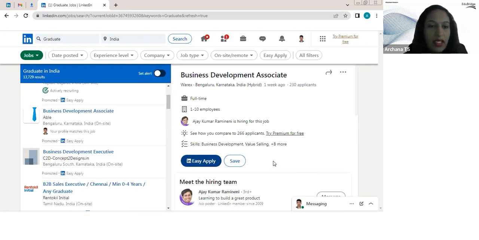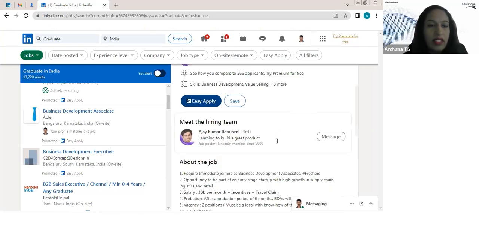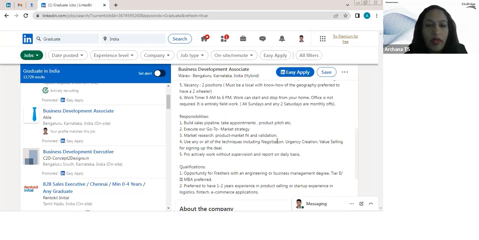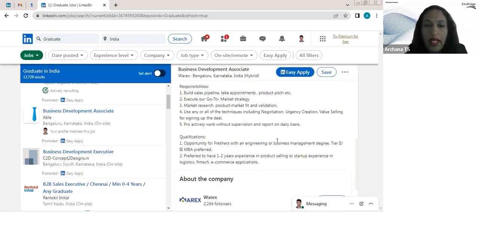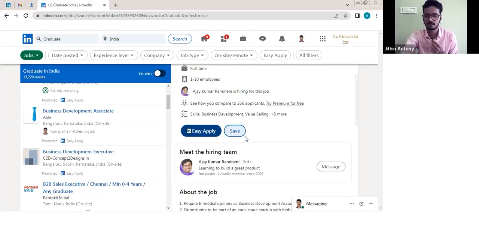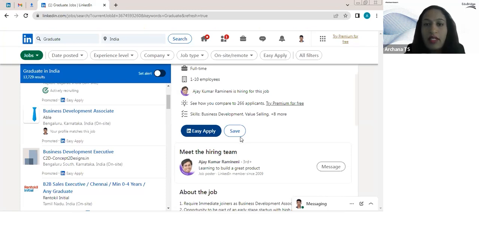So you can see here on the left hand side the different available job opportunities. You can scroll down and see. Against each job, you will be able to see the roles and responsibilities, the qualification that they are looking for. Basically, the job description is going to be mentioned there. And there is a small tip for you. You can also click on the Save button on the job details page to save a job. This will keep a record of the jobs that are suitable for you, which you may want to apply later on.